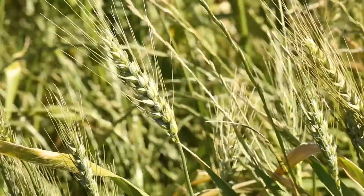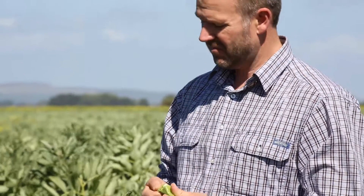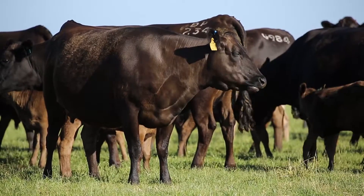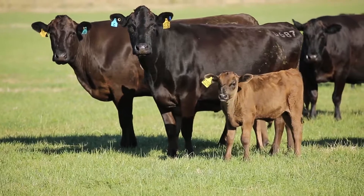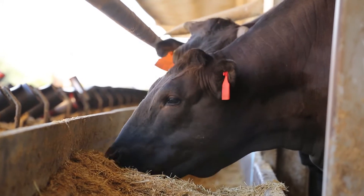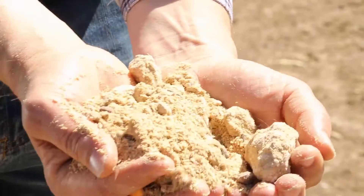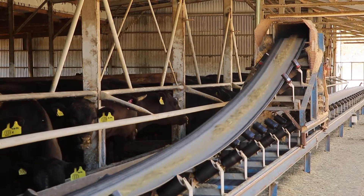Another form of production is grass feeding, which is very traditional in Southern Australia, but it doesn't have the same level of energy requirements to produce that high level of marbling in beef. What we do is raise the cattle on improved pastures — more perennial type pastures, rye grass, clovers, those types of varieties. Once the cattle are about 10 to 12 months of age they go into a grain feeding program where they prescribe how many kilos per head we feed our cattle every day, and that's delivered through a conveyor belt.